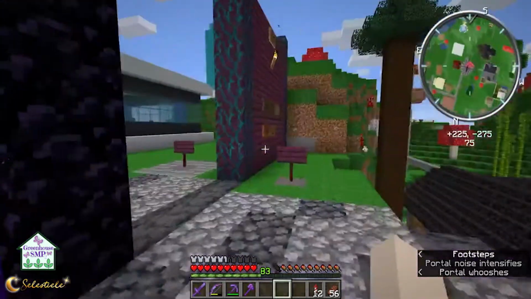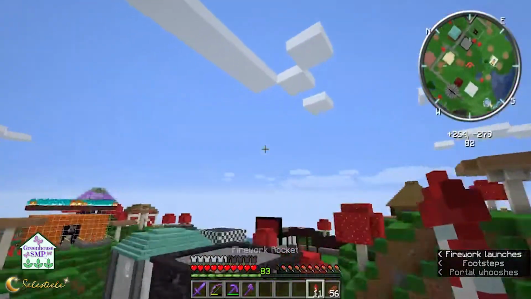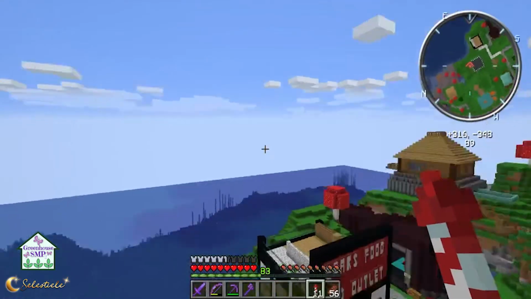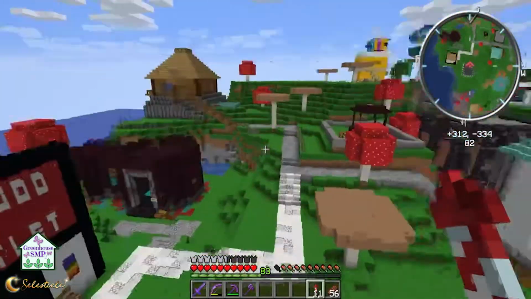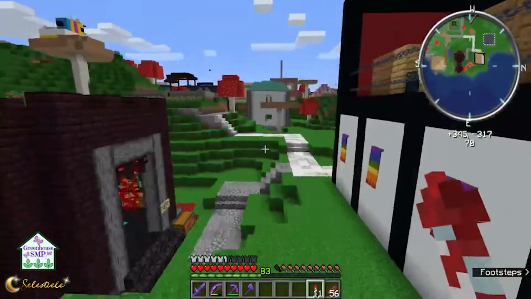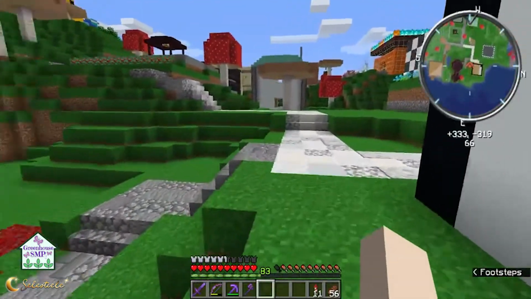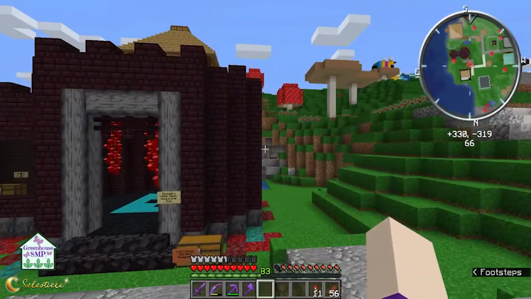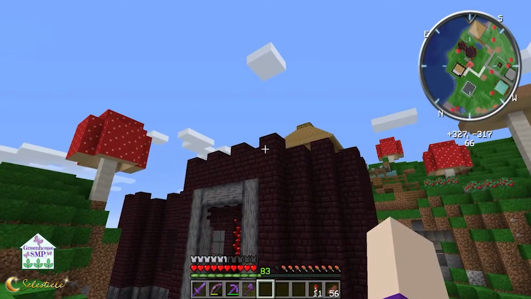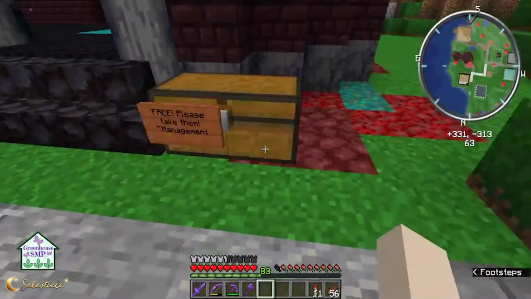So, that's not the shopping district. That's the shopping district. So, my new shop is here. I decided to make it look like a mix between a castle and a nether fortress. So you've got the little, and I'm sure there's a name for it, and I just don't know what they are. But I brought some nether in here.